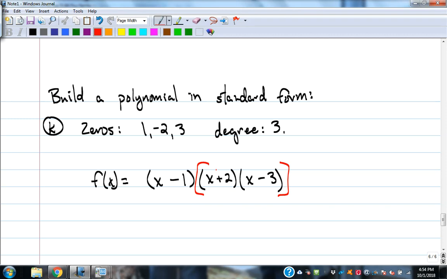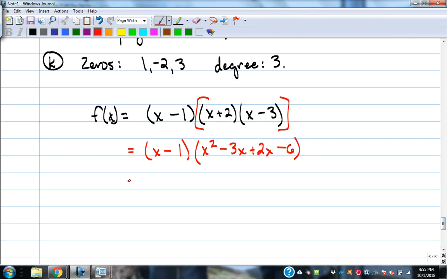It's not going to change your answer at the end. So I'm going to multiply x plus 2 times x minus 3. So that'd be x times x is x squared minus 3x, and then distribute the 2. So that'd be plus 2x minus 6. The x minus 1 is still there. Haven't done anything with it yet. I'm going to go ahead and simplify that quadratic: x squared minus x minus 6. You don't have to do that, but it does sure make things a little easier on the next step. If you don't simplify, it can make things longer, not just harder.